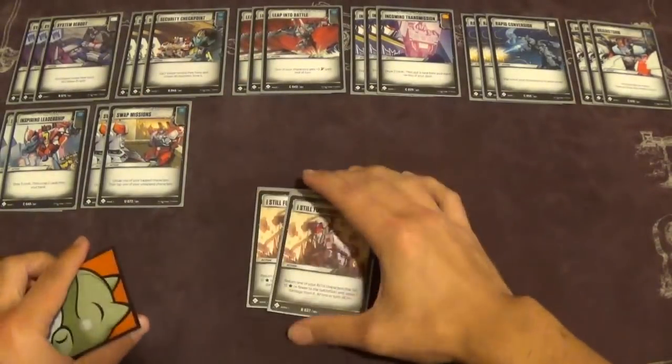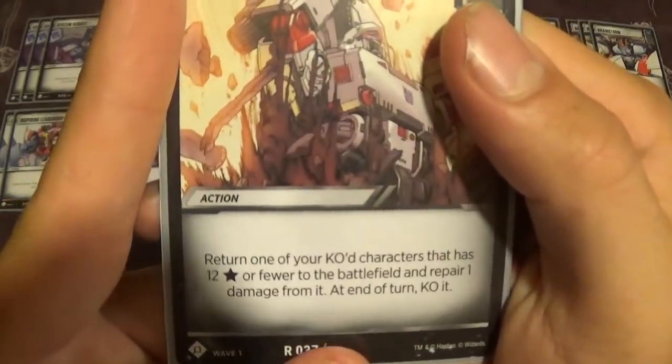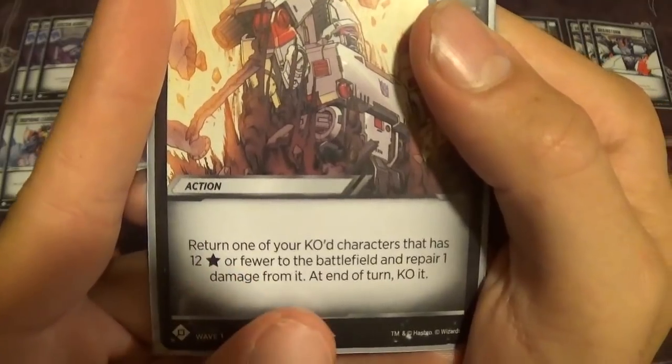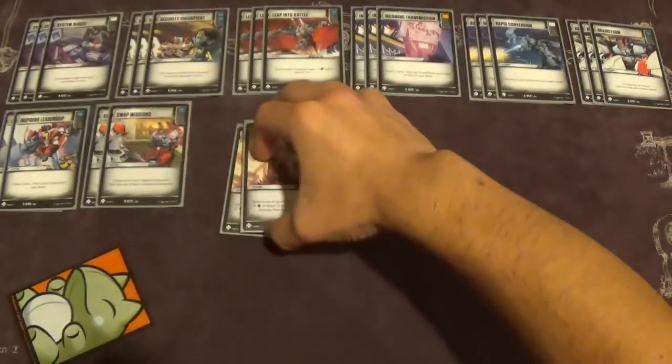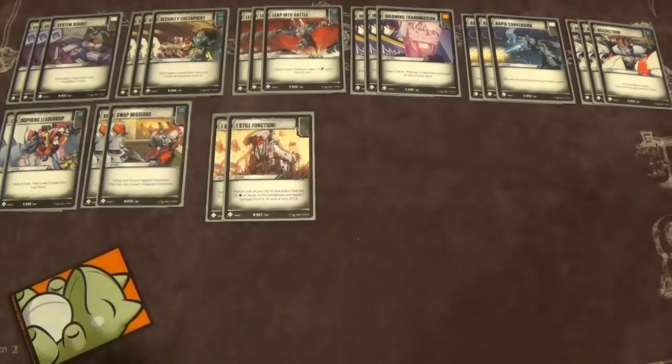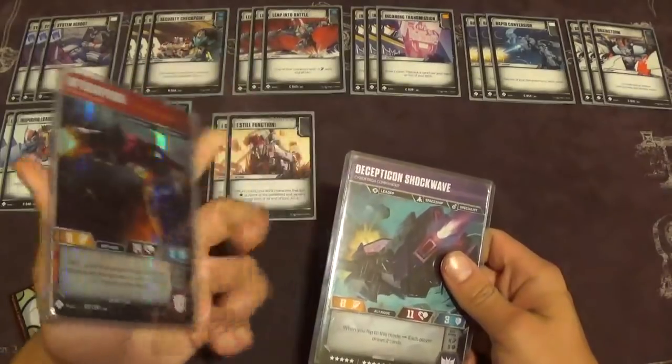Next, we have two copies of I Still Function. This says, return one of your KO'd characters that has 12 stars or fewer to the battlefield and repair one damage from it. At the end of turn, KO it. This card's straight up broken. It says 12 or fewer stars, so we can't revive Optimus with this, which is balanced, but we can revive Shockwave.